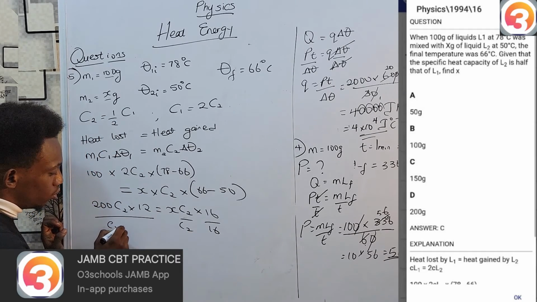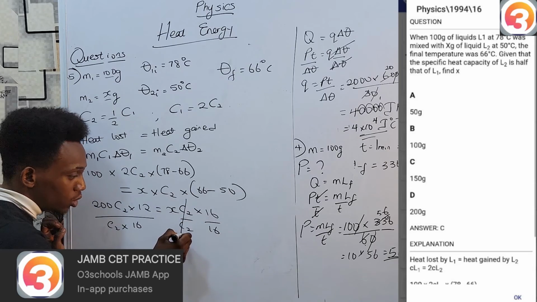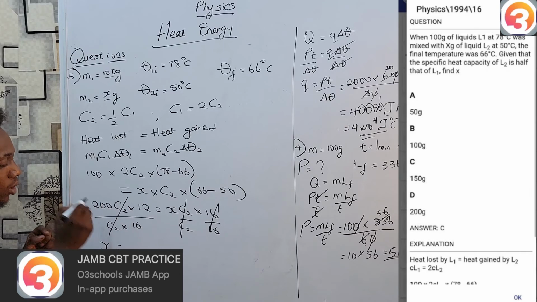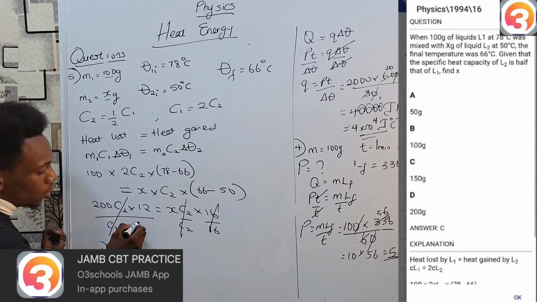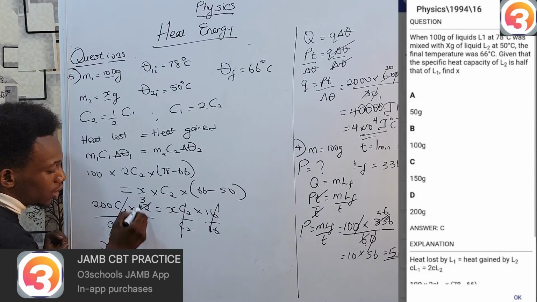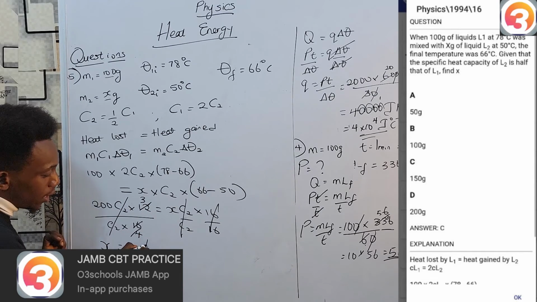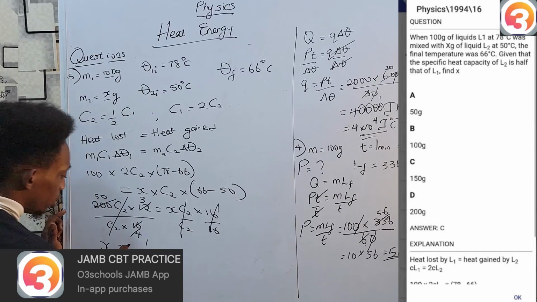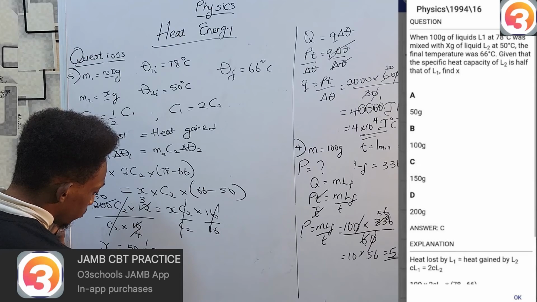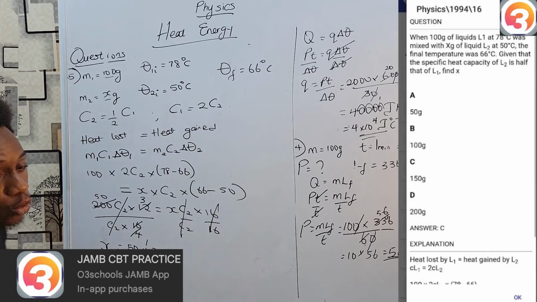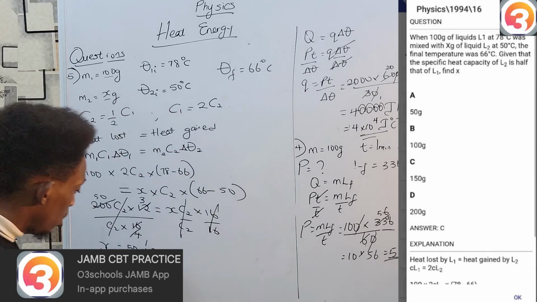So divided by C2 times 16. C2 cancels C2, 16 cancels 16. X must be, C2 cancels C2, so I'm left now with just numbers and no letters. Let's say 4 into 16 is 4. 4 into 12 is 3. 4 into 4 is 1. 4 into, sorry, 4 into 200 is 50. So that'll give me 50 times 3. That is 150 grams.